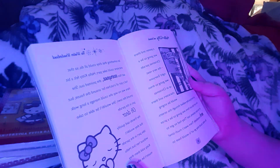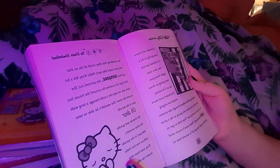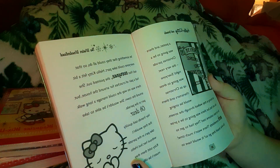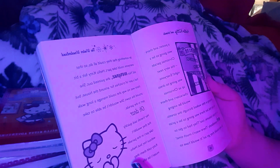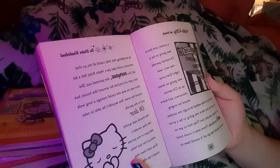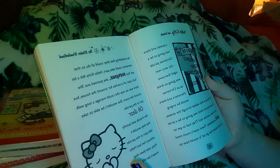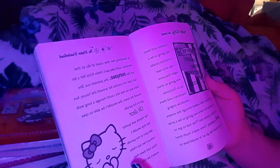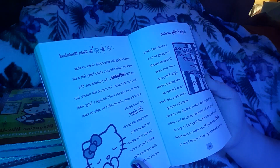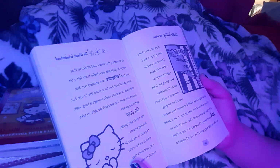They had to get to work immediately. There wasn't much time, but what should they go as? It would have to be something that they could all do, so that everyone could take part. Hello Kitty felt a bit sad. Not everyone, she pointed out. She had a pair of crutches for around the house, but there was no way she could manage a long walk around the town. She wouldn't be able to take part in the parade.